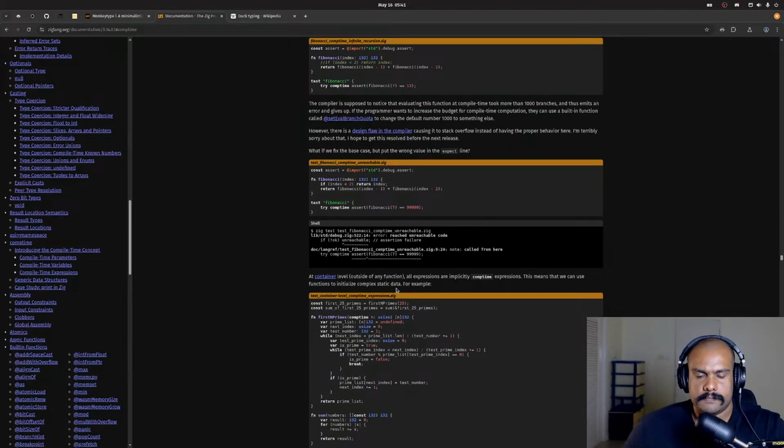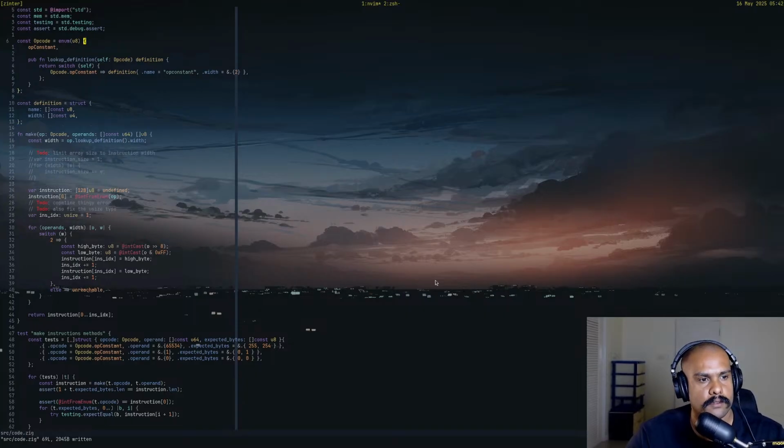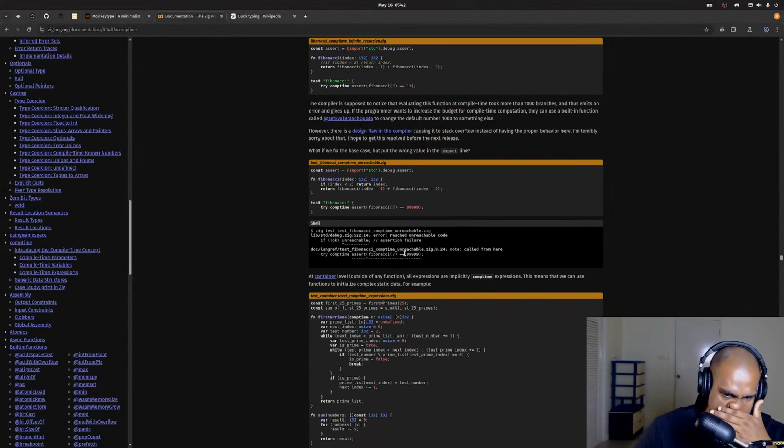Container level. At container level, all expressions are implicitly comptime. See, that's why I thought both definition and opcode are compile time known. So when I do a lookup, maybe I'm missing something.